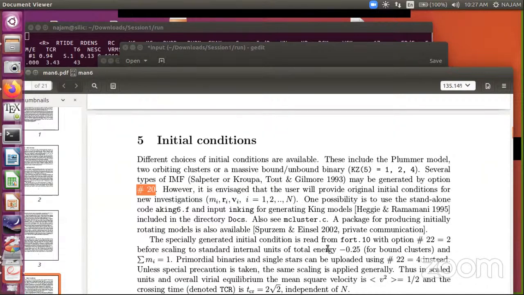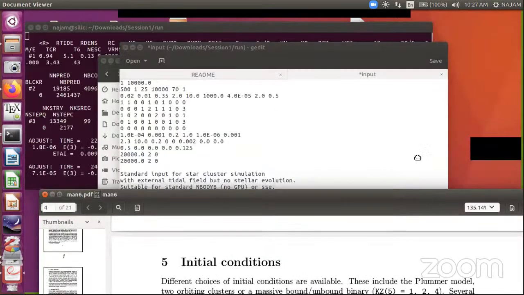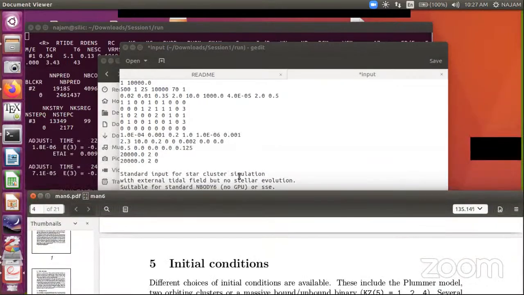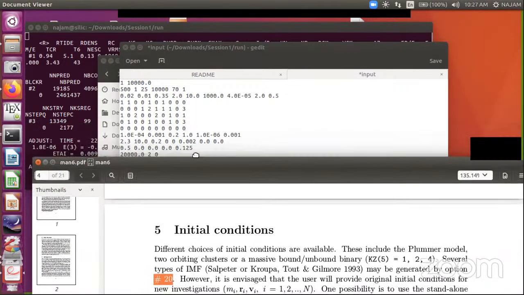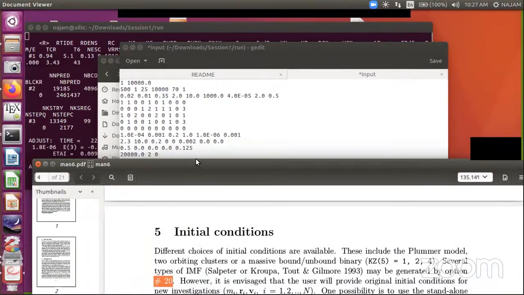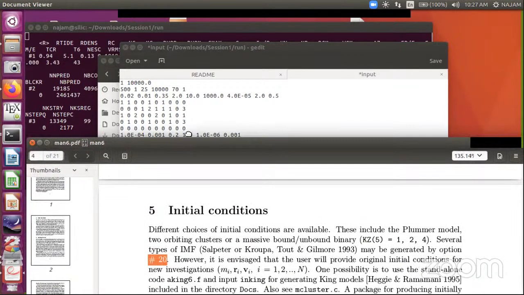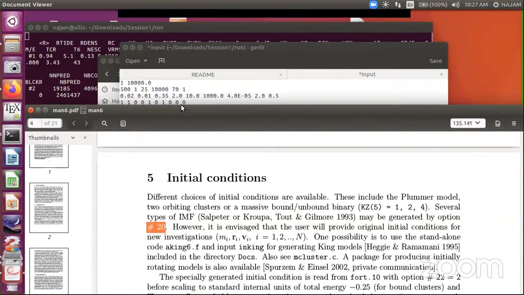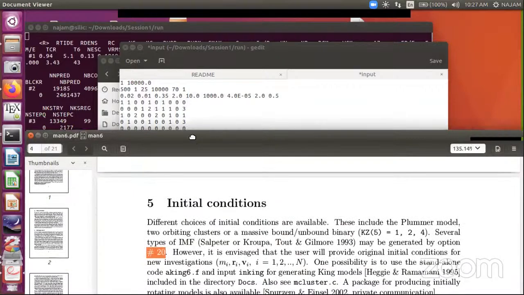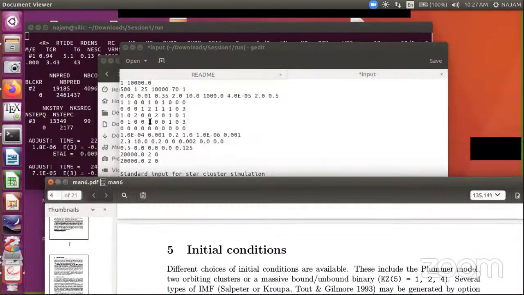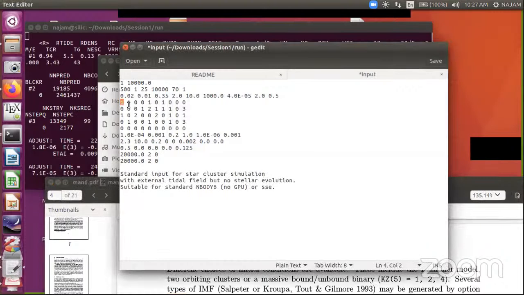So by adjusting those parameters 1 to 50, you can trigger on tidal forces, you can trigger off tidal forces, you can set the percentage of binaries in it, you can choose different initial mass distribution functions and so on and so forth. So you have to understand what each one stands for by toggling it 1 or 0.